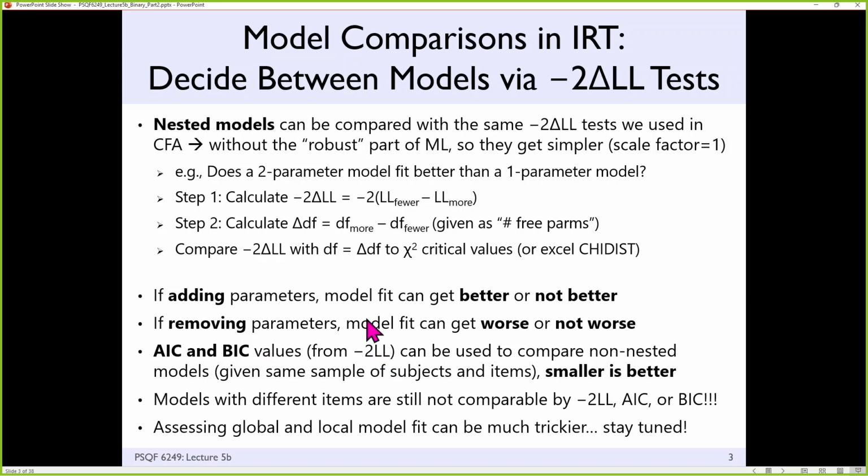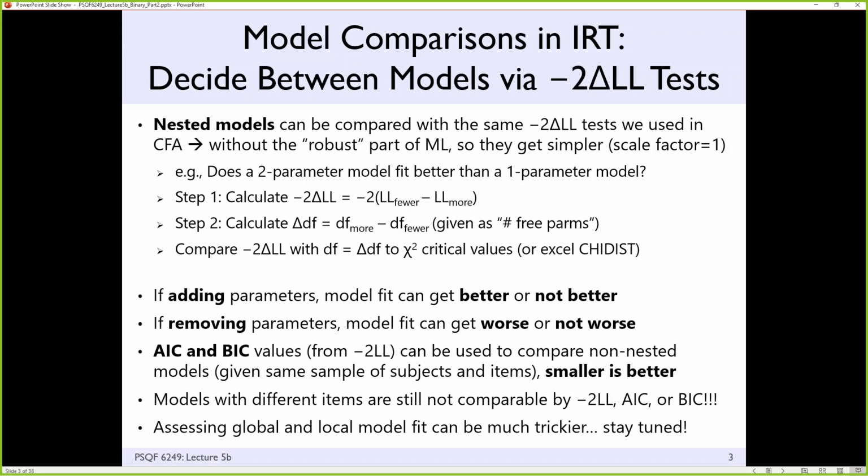Can you think of an example of when a model would be non-nested, in which we would have only AIC and BIC? Because nested is a word that gets thrown around a lot. Not nested data, not people nested in clusters, not nested ANOVA, or nested main effects, nested models. Can you think of an example of when models would be non-nested? You change the item from one factor to another. Yeah, moving an item from one factor to another.